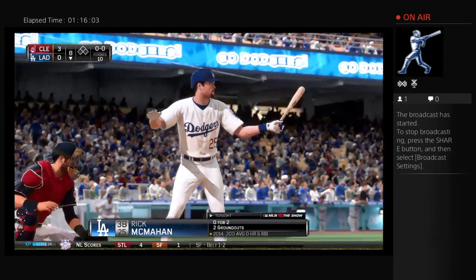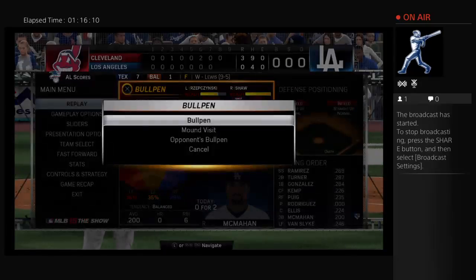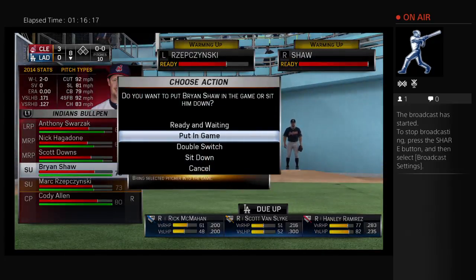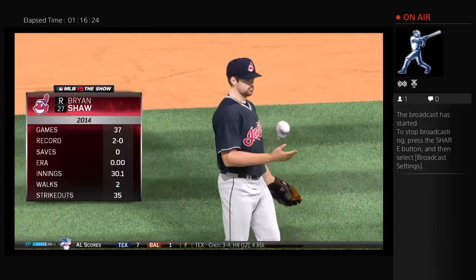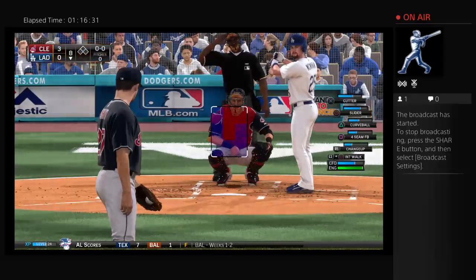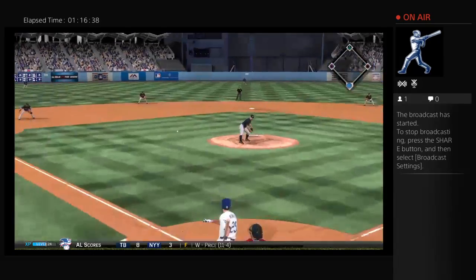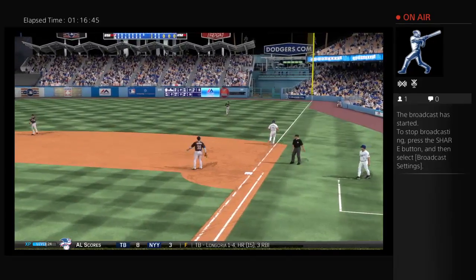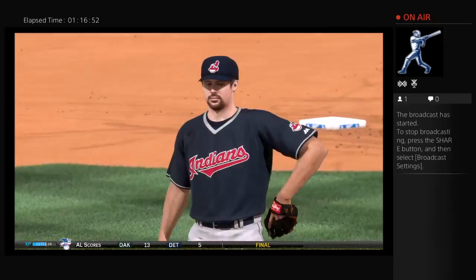Rick McMahon will stand in again. A couple of groundouts for him on the ledger in his 2 trips so far. Brian Shaw is on out of the bullpen now as he'll take over to start the bottom of the 8th. And this likely won't help much as the first pitch of the inning is hit on the ground to short. And Aviles will throw on to first, and there's one gone. Well, that's pretty nice. You come into a ball game, you throw one slider, and you get yourself an out. Now, that'll help you settle right into the game.